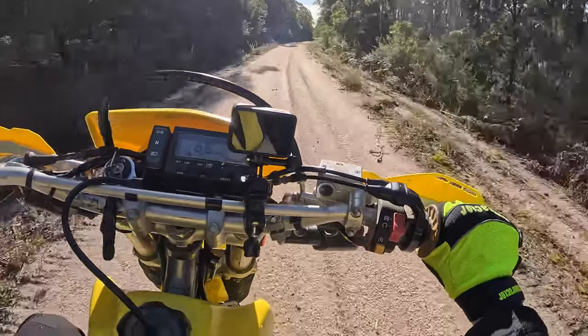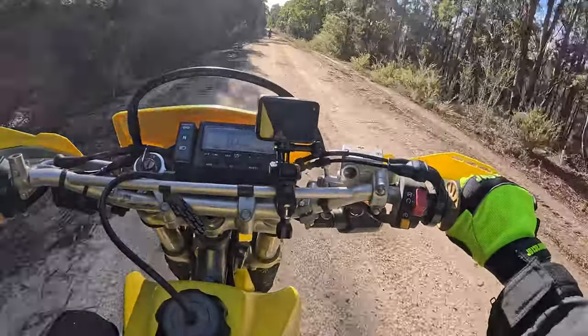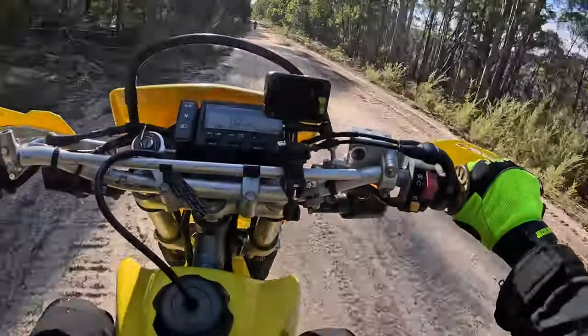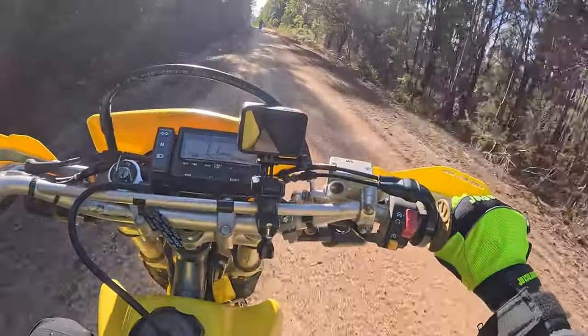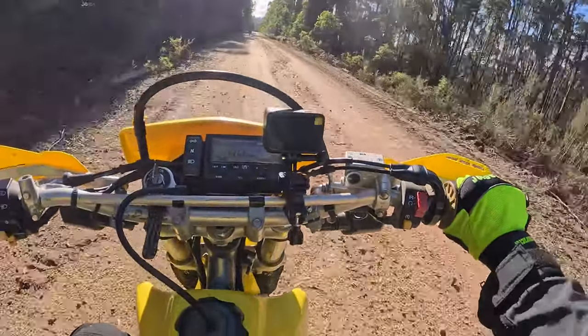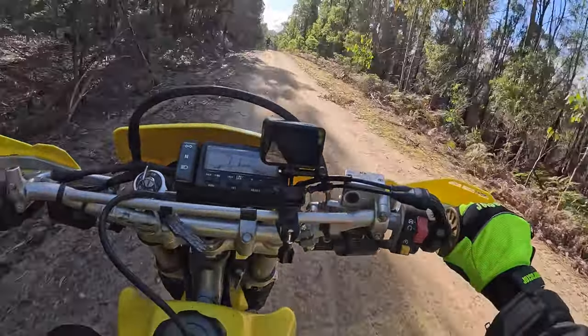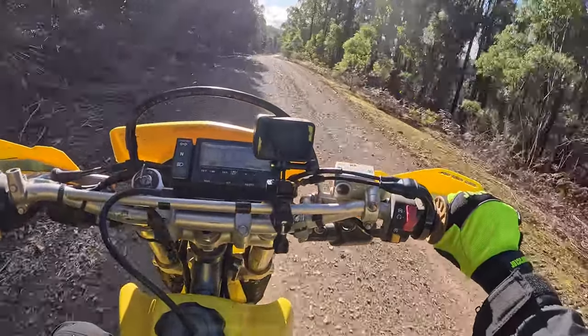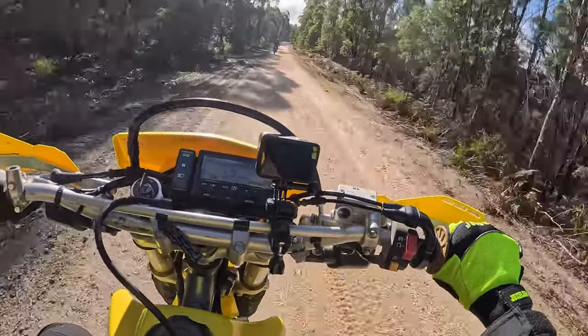These roads out here, they're pretty much closed. Yes, you can still get through them, but I don't think it's, you know, advised. Well, I suppose they must be open if they're still putting signs up, because those signs weren't there last time we was here. So who knows. I hope the wind noise isn't too bad.